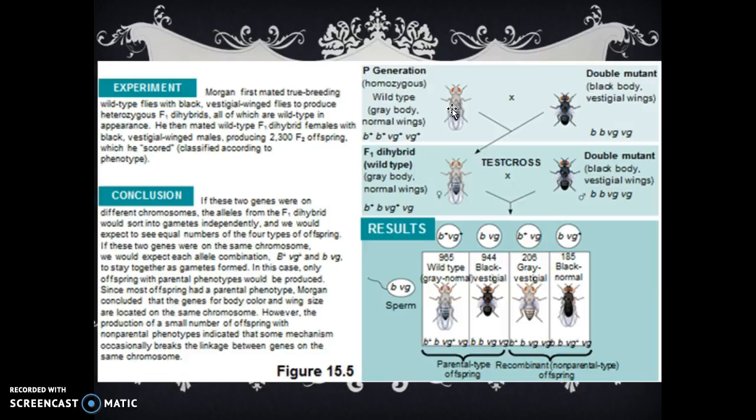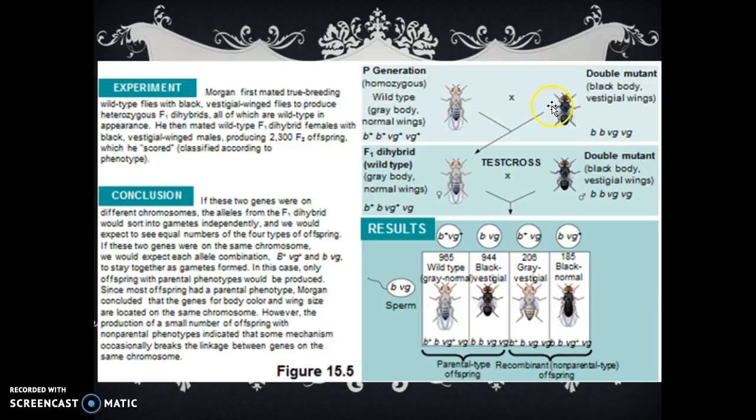These flies happen to be true breeding, which meant that they would mate with another fly of the same genotype and the same phenotype. What he did with these true breeding gray, normal-winged flies is he crossed them with doubly mutant flies. He obtained these doubly mutant flies from previous controlled breedings to get this particular desired outcome that he wanted, presumably for this specific cross.